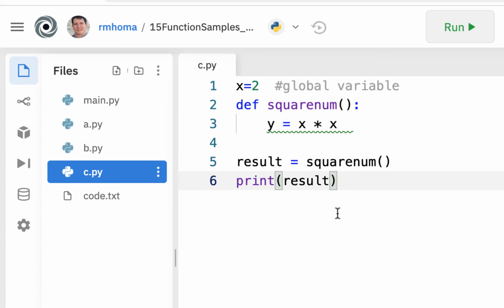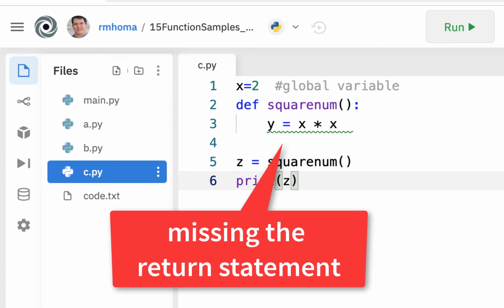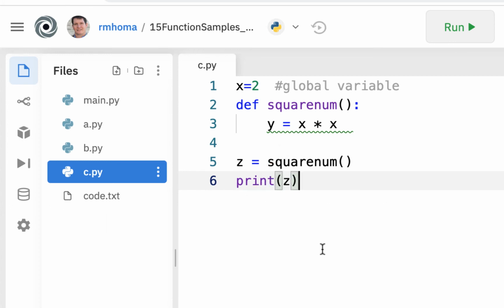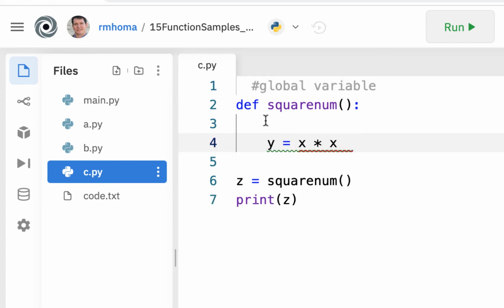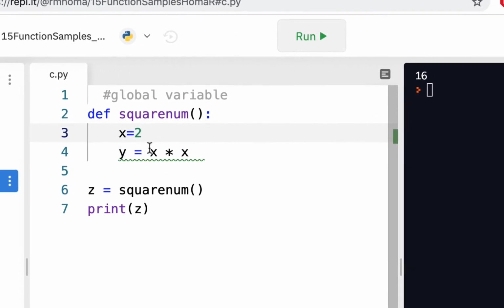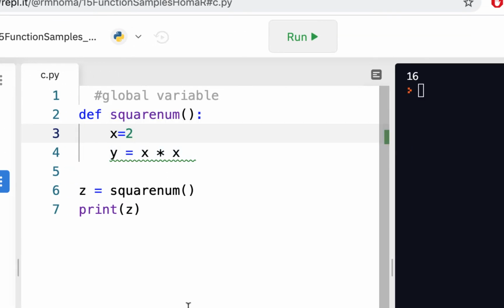Now, what's different here? We still have a global variable, and we still have this y equals x times x. It looks like what we were doing last time, except it has the word result, other than z. You could take this and make it z, and I think that's pretty much the one we worked on last time. But one thing I also want to point out here is that you could take this out of here. You could cut that and put it here. And since we're talking about local variables, you could put that in there, and you could say x equals 2. Now, that'll still work. Everything will work here.